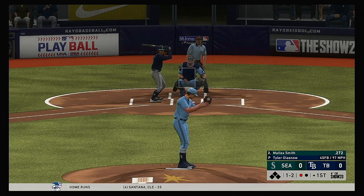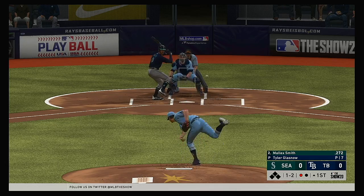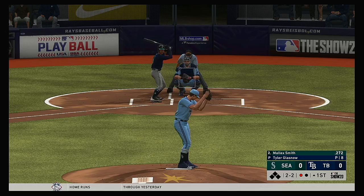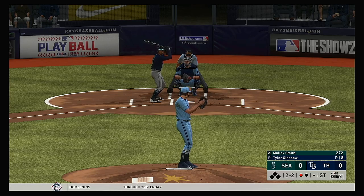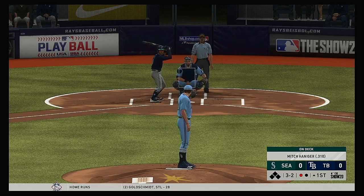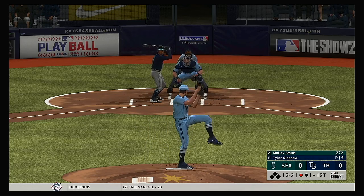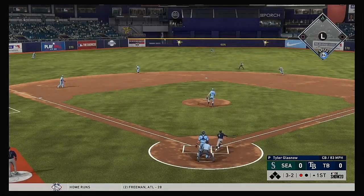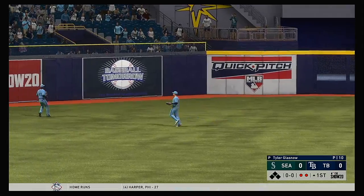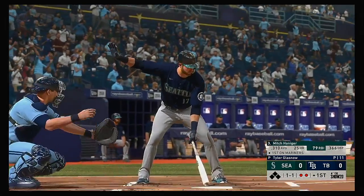And he fouls this one off. And he'll lay off the curveball that's in the dirt that time, and it's back to even now at 2-2. Mariners center fielder now with a full count, 3 balls and 2 strikes. Tried to backdoor him and lock him up with a curveball right there. Pretty good pitch, but he didn't quite get it to come back all the way to the corner. That's tough to do for most guys. And he will make the play out there, and there are two away now.